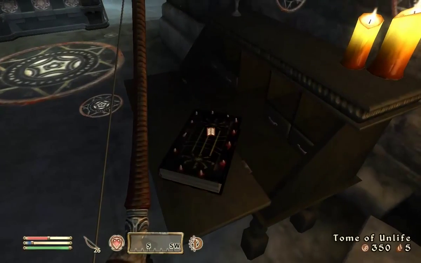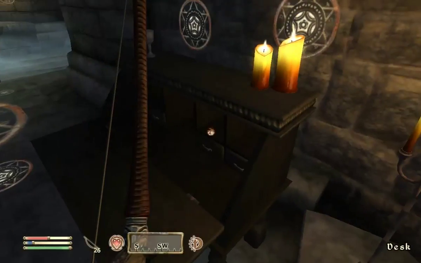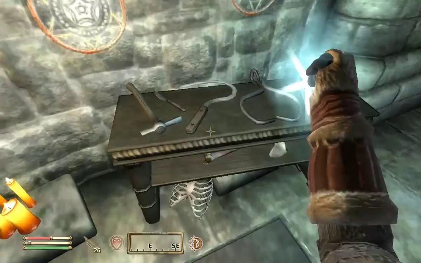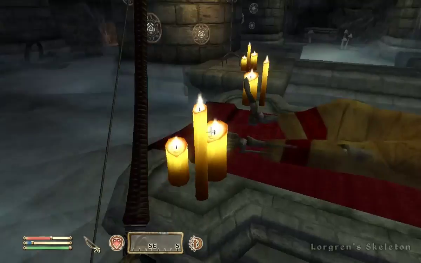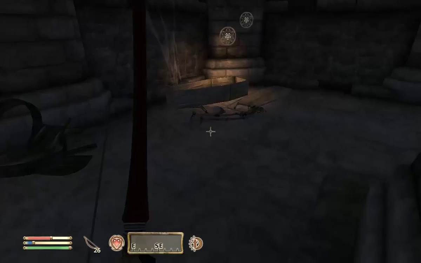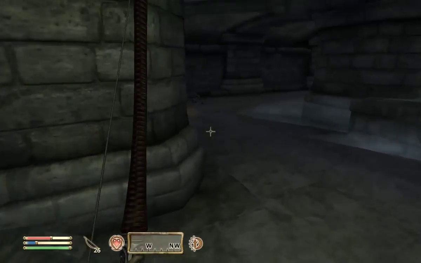I was expecting like a mystic portal or something. Tome of Unlife. I think we are supposed to take that. Not that I wanted to. And then, yeah, there's this guy. He's kind of the evil one who caused all of this.